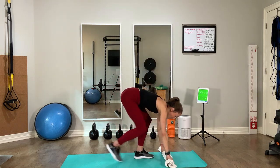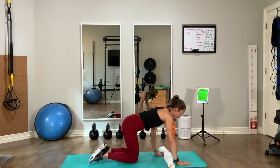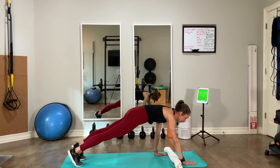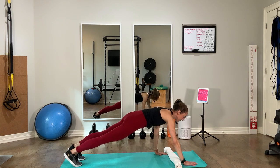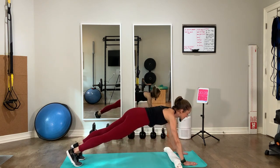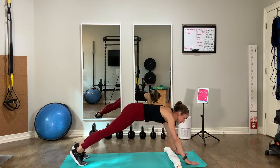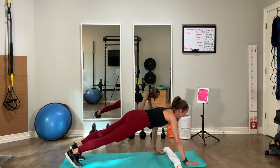Okay, back to our push-ups and our plank cross. Here we go. We're staggering the hands, setting up. Pull your rib cage nice and tight. Inhale on the way down. Here we go. Switch your arms and cross. Switch and cross. Push up.